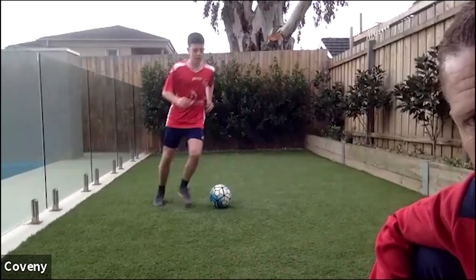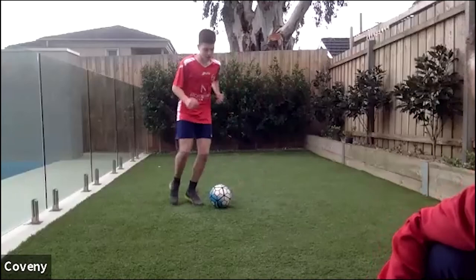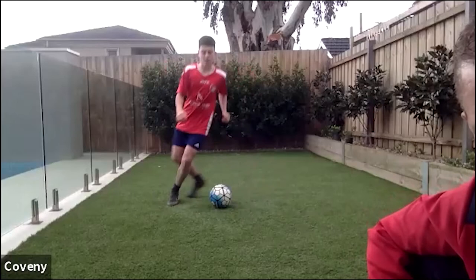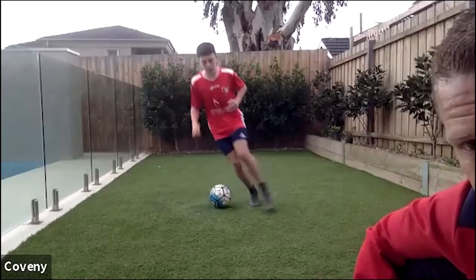That's right. All right, off you go. Step over the ball. One, two, yep. Good. You're not even moving the ball. You're just using it as a little dummy. So we're trying to feint, a little body feint. Good, good. Mattia and Luca, that's good pace. That's very good. Well done, guys. Keep going.